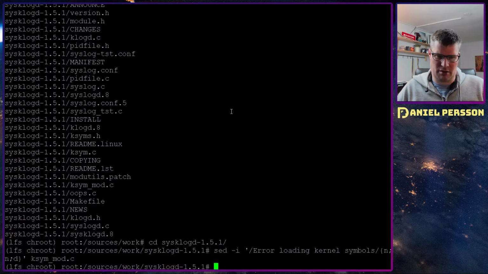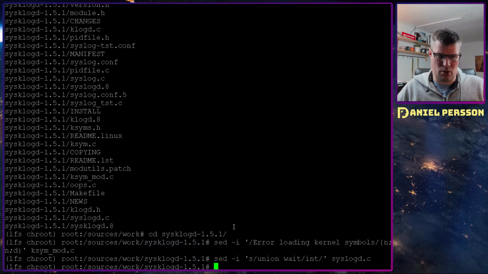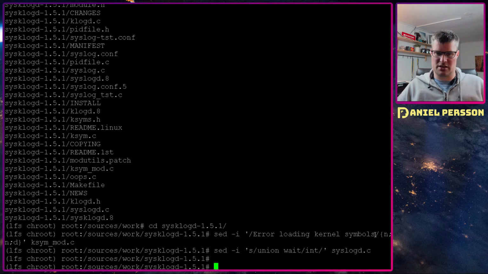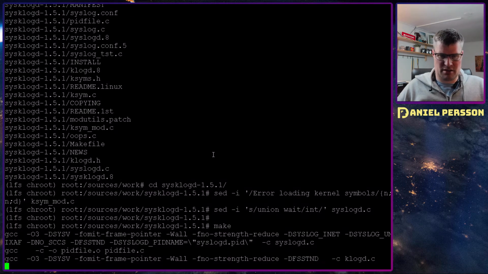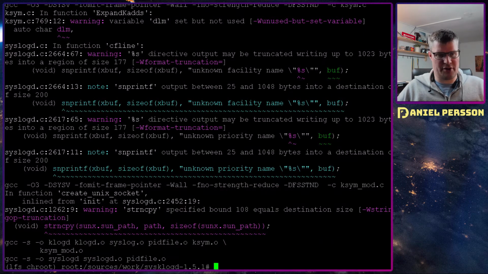Okay. Error loading kernel symbols. Remove that error message. And also remove a union wait and set that just to int. Okay. Let's make this one. So there was no configuration script for this one. And it's a very small one.